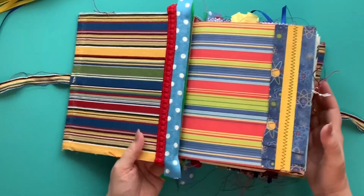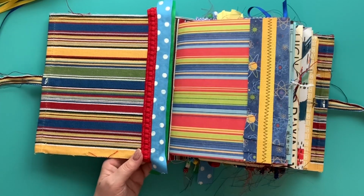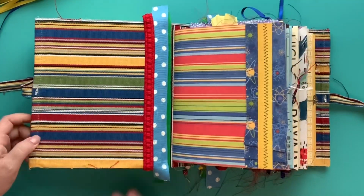I use lots of colorful papers. I'm probably going to have to get some kind of helper over here. Let's see here. Dick and Jane, you can help. There we go.